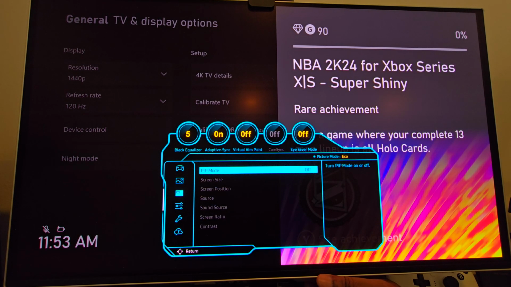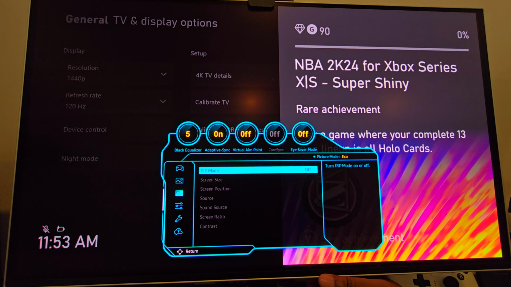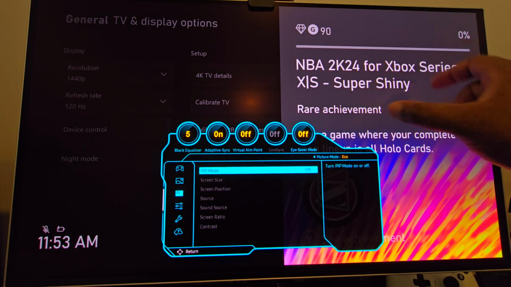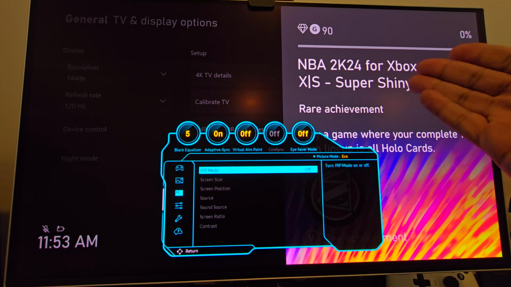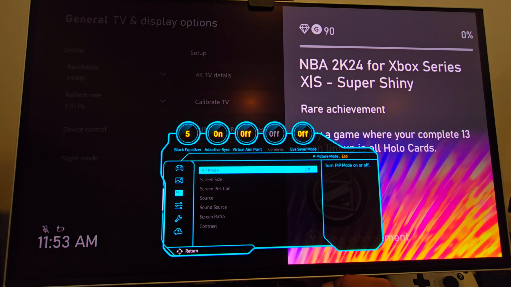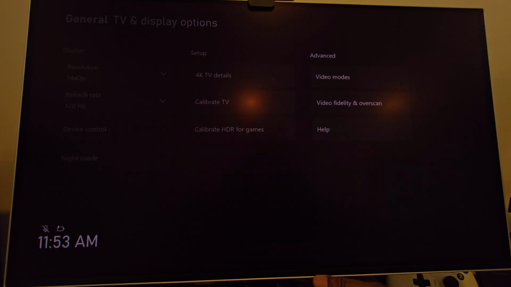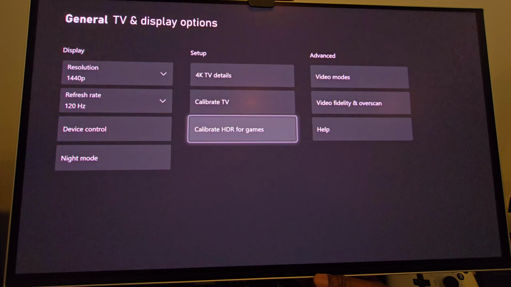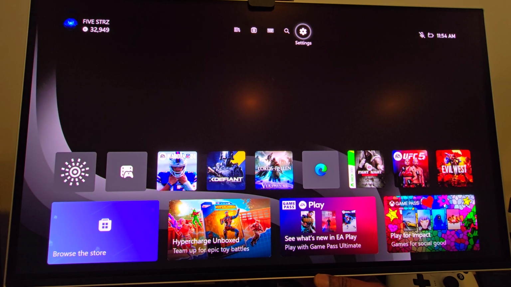Picture in picture mode, I did use, which was pretty dope. Now what it does, it kind of creates just a small little screen. And obviously that's picture in picture, but my PC read it as the full screen size. So everything was resized to fit there from the windows and taskbar. And I was just running like a stress test in the background. Decided to throw it on so I could see if it crashed or had an error while I was playing another game. I think I was playing Madden on a console.